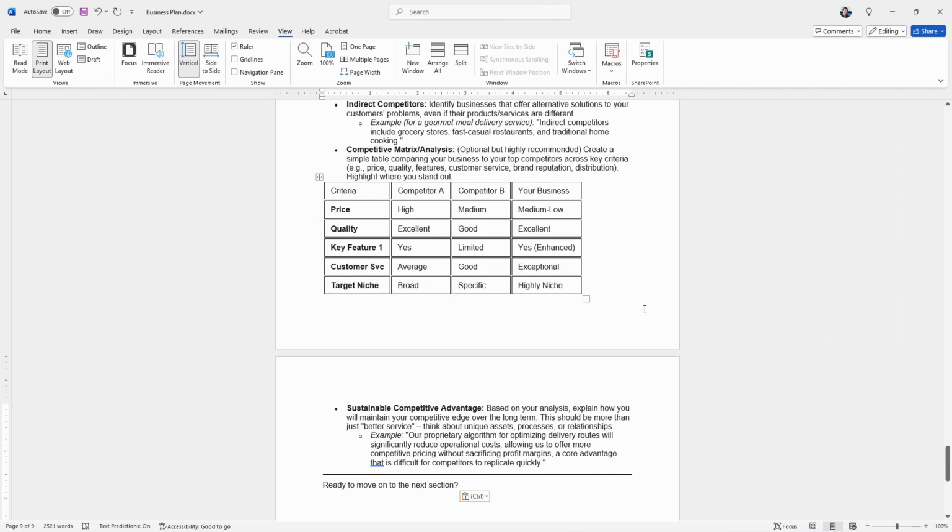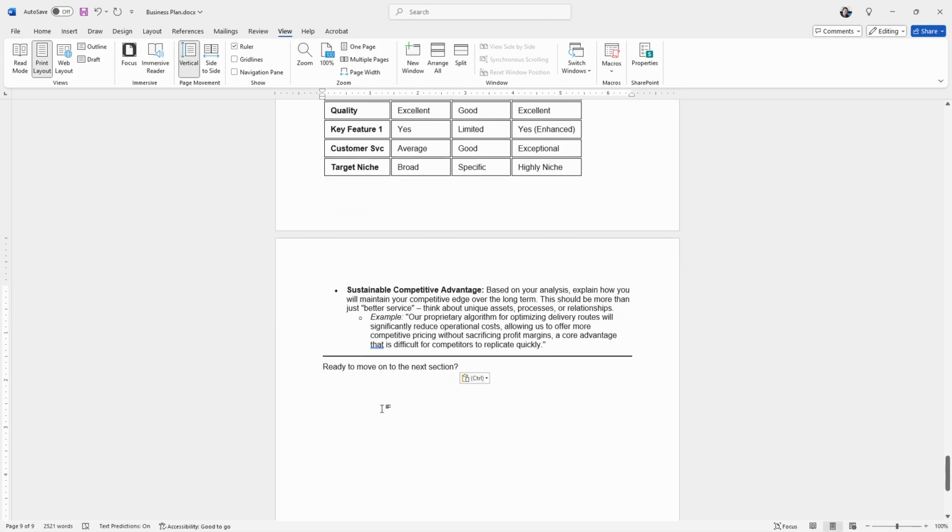And it brought in our chart as well. That was nice. Right down here, let's just take that off. I don't need that. A little bit of editing while we're at it. And make sure that you're saving as you go. You don't want to lose any of this stuff. We already have 9 pages in here, so make sure that you are saving as you go.